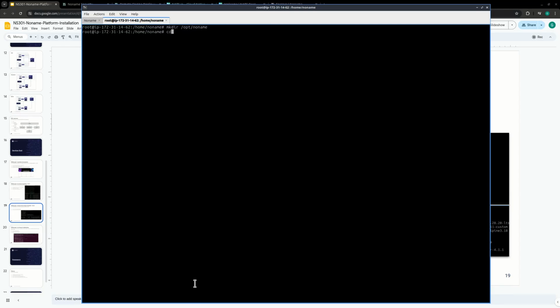There we go. And we're going to navigate to /opt/no name like this. By the way, I'm going to rename my tab also. I'm going to call it remote. There we go. Okay, and the only thing I need to do is untar. So I'm going to say tar xvfz, extract verbosely a file that is zipped. It's under the home folder of the no name user, and it's the no name online 32820 tar.gz, right? Gunzipped.